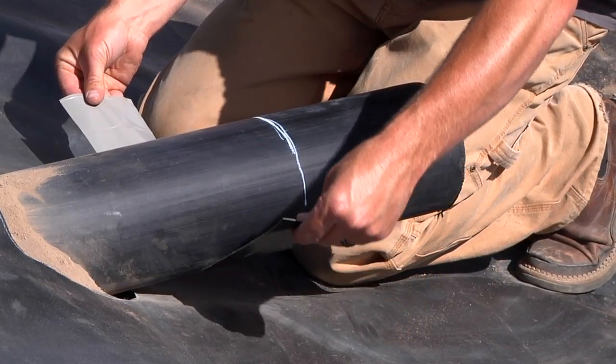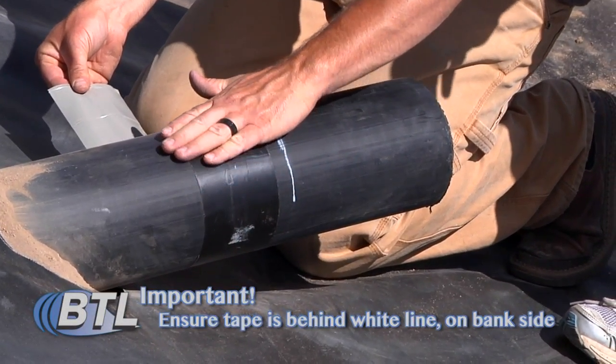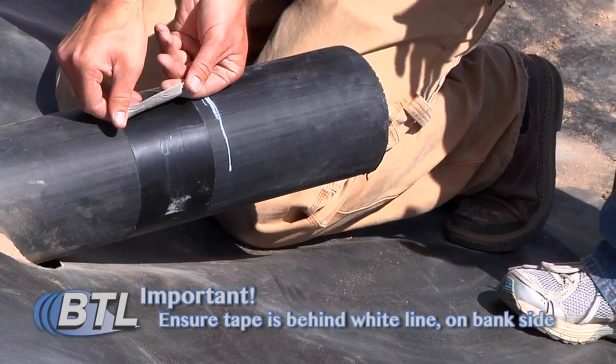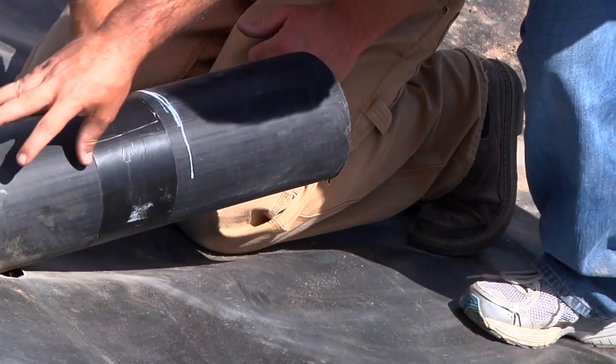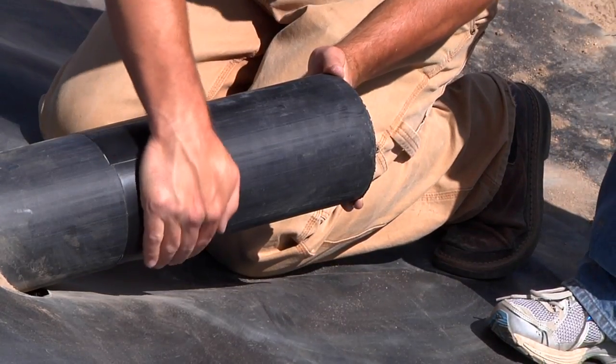It's important here to note that he's putting the tape behind the white line. It's a 4-inch tape, so it's not very important that it be in any particular place besides making sure that the tape is on the bank side of the line that you drew. You don't want to put it all the way back here. An inch or 2 inches back from your white line is perfectly acceptable.